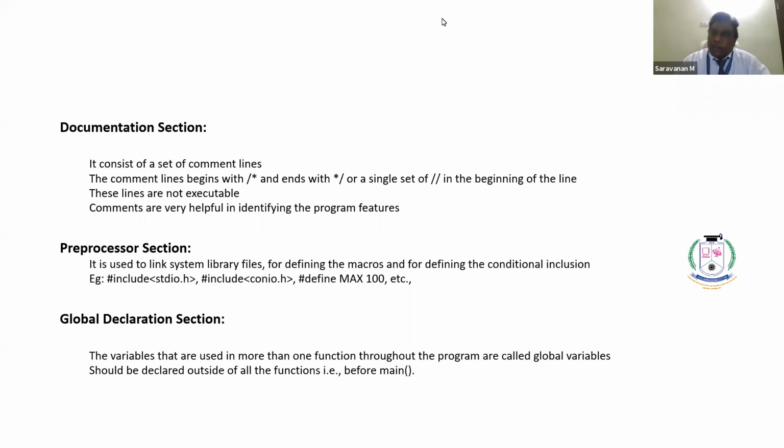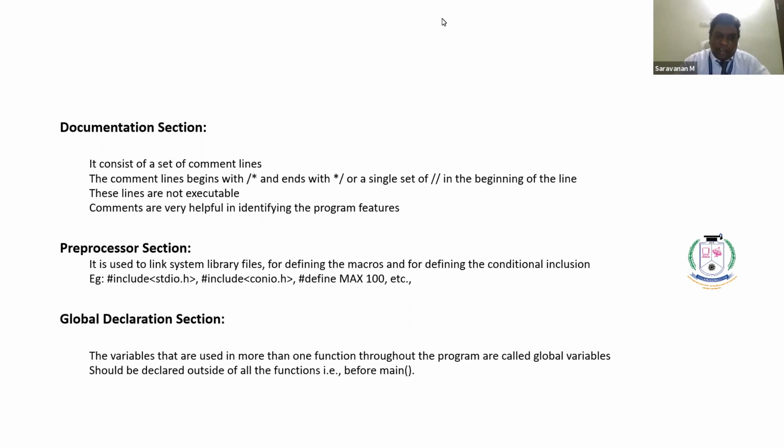It connects your library functions, that is your stdio.h, the standard input output header file, which is connected. Your printf, scanf, gets, puts are all inside this. So you do not write the code for printf and scanf; the function is being called. That is why it's called the linking section.